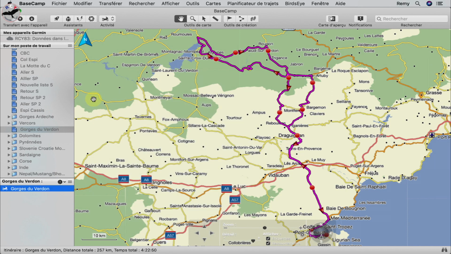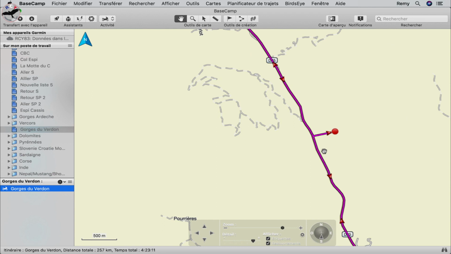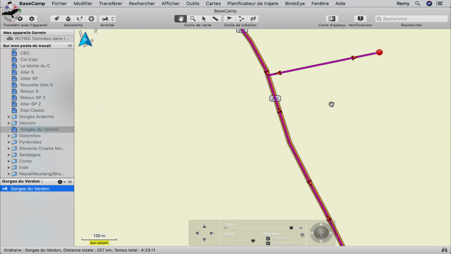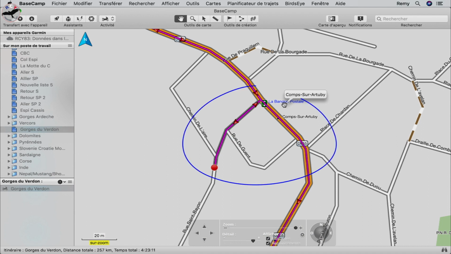Close the Track Point Details window. We will check each of these. I insist on each one because, if they are badly positioned, that is to say off the road, or overflowing on another road, that will be a problem when traveling by motorcycle.